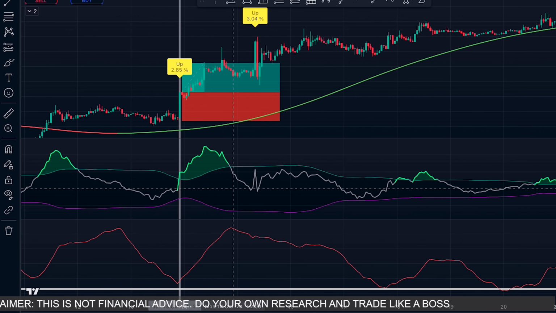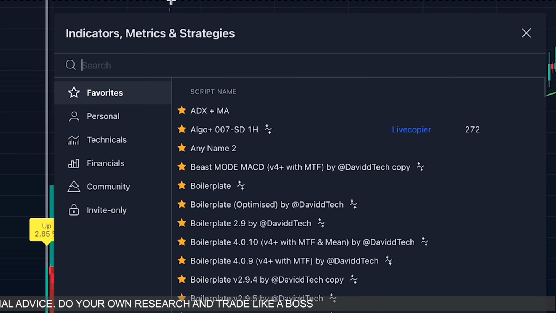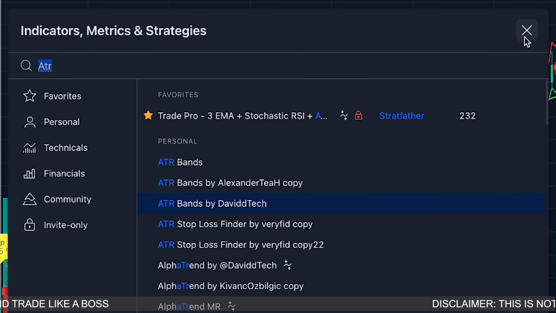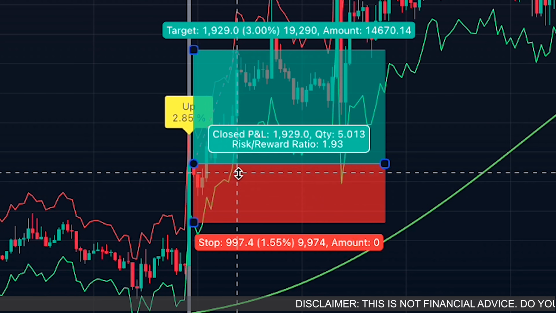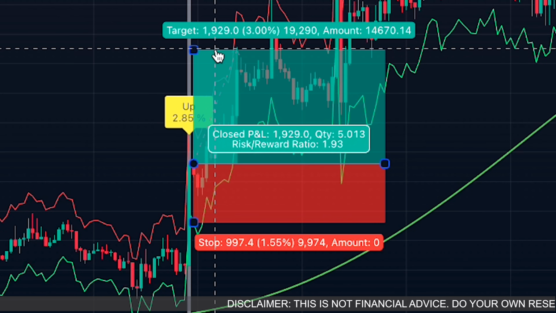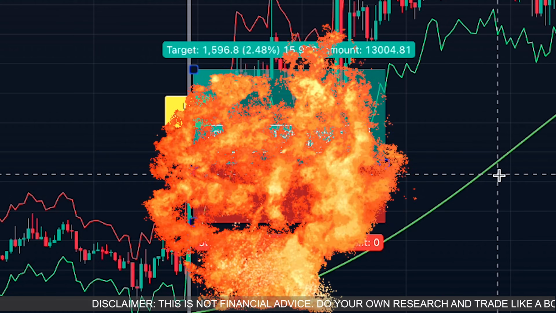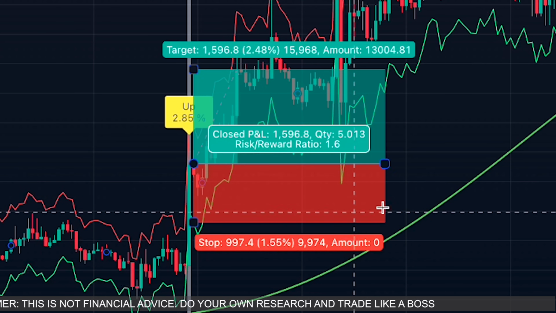Our entry is valid. This is where we now go and set our stop loss to the ATR bands. Now the ATR bands are absolutely brilliant for setting our stop loss, as they tell us how much movement is in the market at the moment. So we're going to set our stop loss to the ATR bands just like this, and we're going to be looking for a risk to reward of 1.6. Boom, that would have been an absolutely lovely win. As you can see, I've perfectly cherry picked that entry.